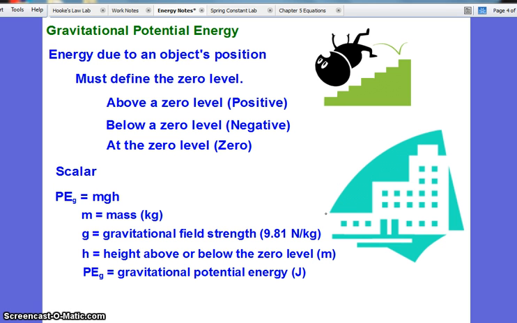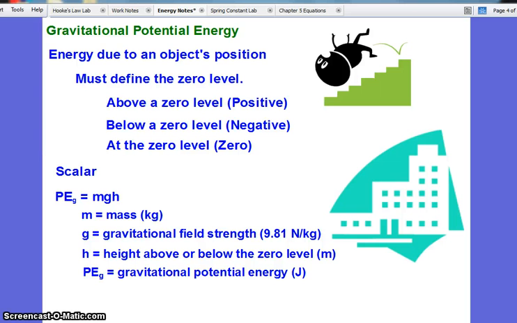Now, if I call my zero height down here, and then I talk about my potential energy, this would end up being 5 joules, a positive 5, and this would end up being 0 joules. And so if I talk about my change in potential energy from A to B, again it went down by 5 joules. It's still negative 5, even though I call my zero height somewhere else. If I were to call my zero height here, then this would be 0 joules at spot A, and this would be negative 5 joules at spot B. So again, my change in potential energy went down by 5 joules. So no matter where I call zero height, my change in potential energy is always going to be the same. And that's a more important idea than the potential energy itself.